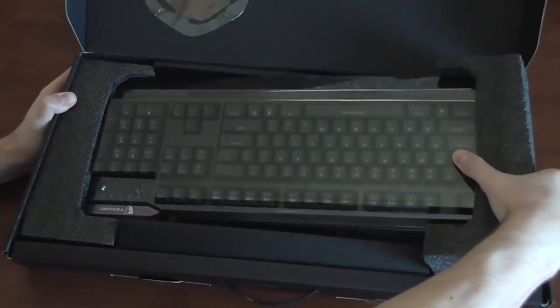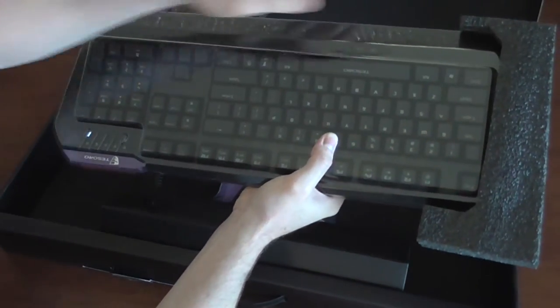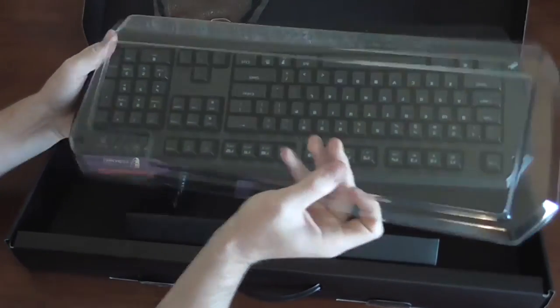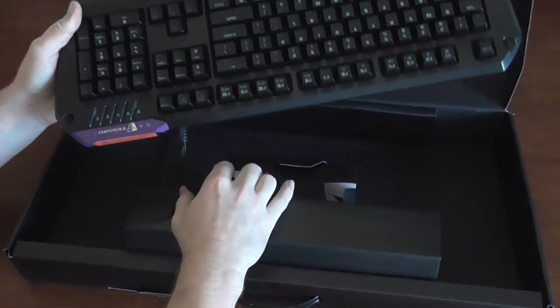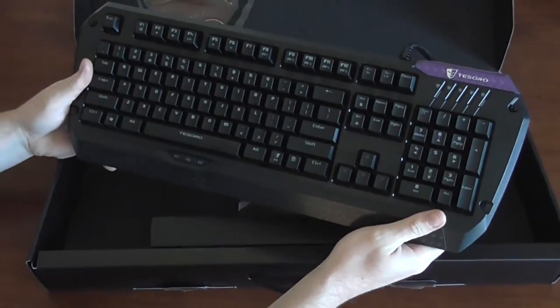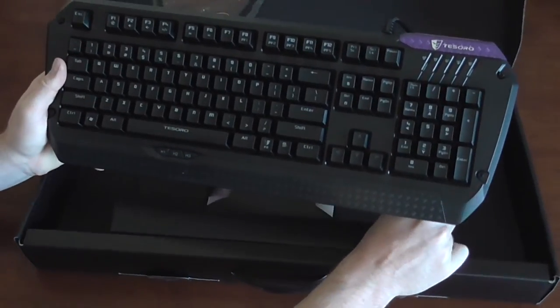The Lobera Supreme is held in place by two styrofoam supports on both sides, and it is protected by a plastic cover. And, as the weight of the packaging suggested, the keyboard is definitely very well built and it is very heavy, which again is a good thing. Overall, the packaging for the Lobera Supreme is outstanding, but that's something that you should expect from a keyboard in this price range anyways.